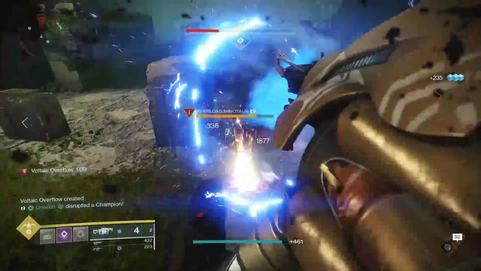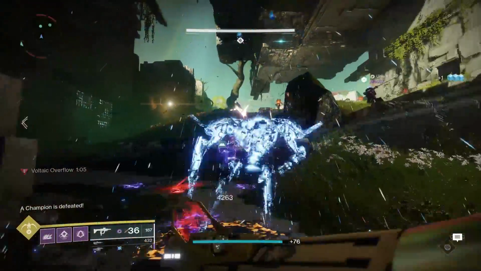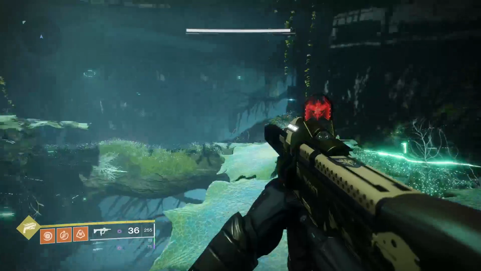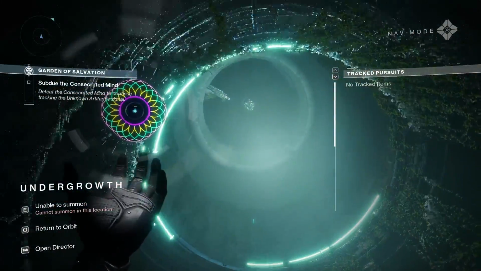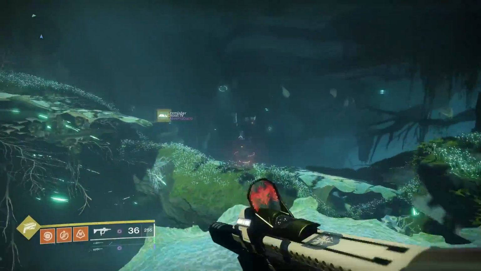There are only overload champions in this first encounter, and while it's not necessary if you're a high power level, it definitely helps. On screen now, you're seeing the location of the first raid chest from where you drop down after the first encounter.